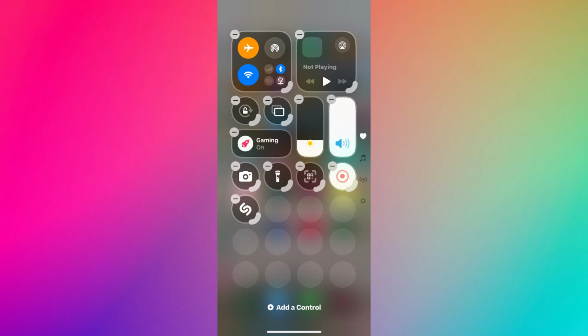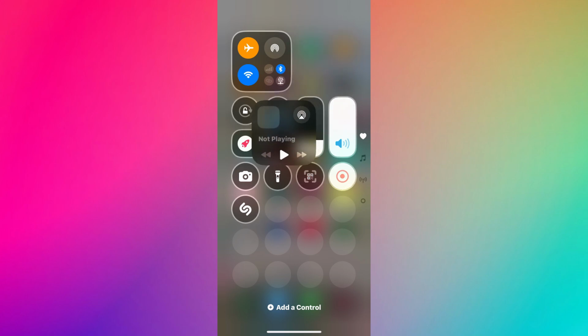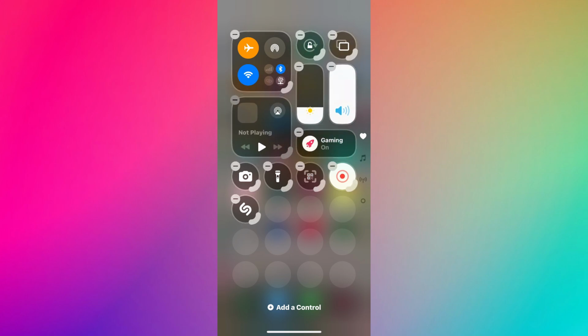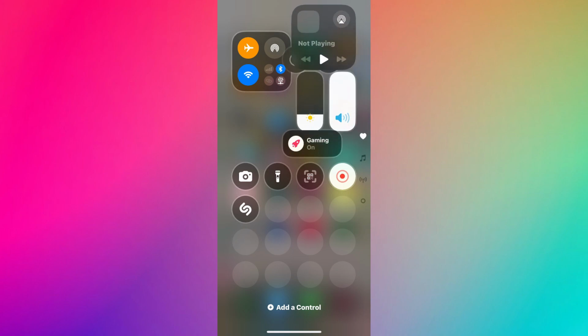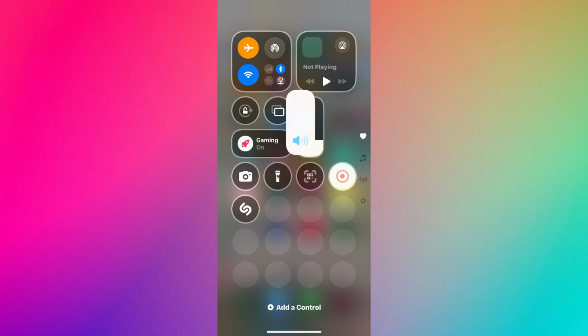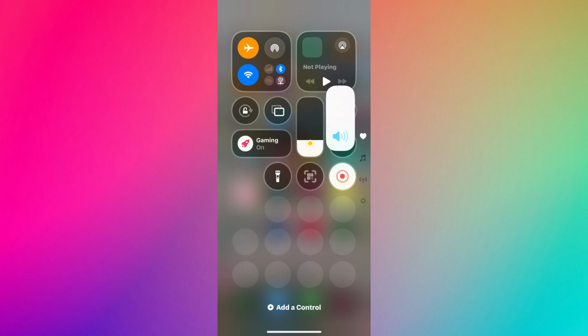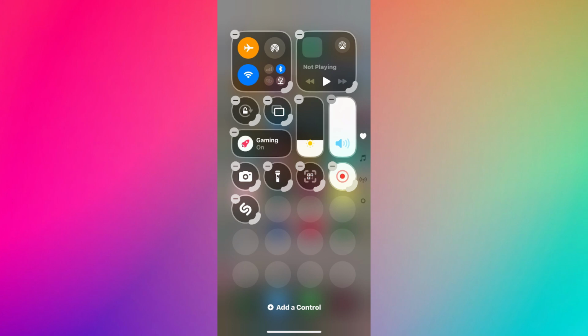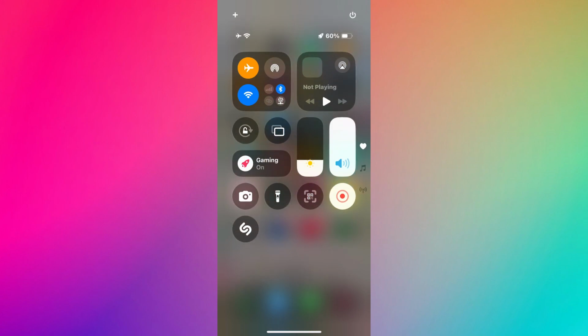Finally, you can drag them around as well. So if I wanted to drag, let's say this one over here, you can see I can move it around to different places just to customize the way I want my control center to look. Here, you can do as much customization as you want, however you like it, and that will give you the ability to edit. Once you're done and satisfied, tap anywhere, and that will exit edit mode.